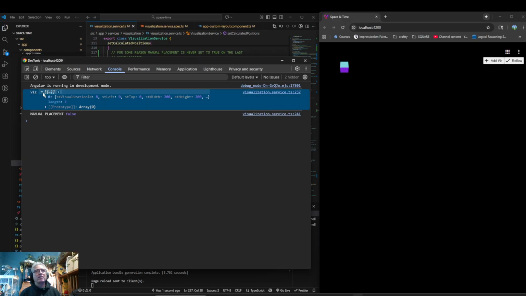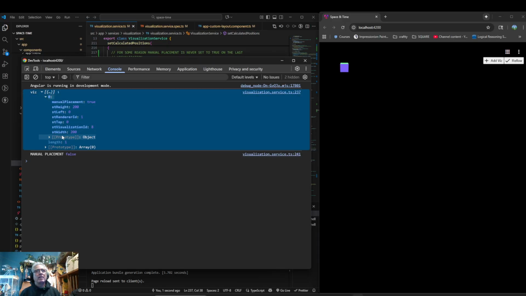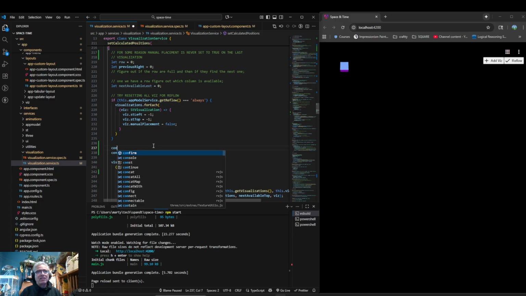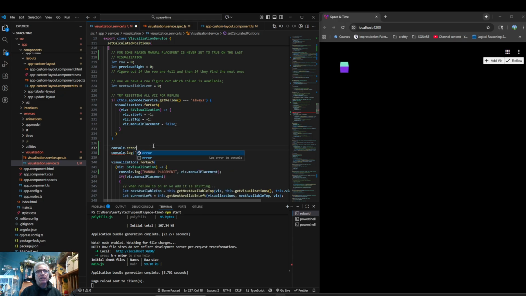But there's always, so manual placement is false. And if we look in here, what we see is that manual placement is true. So you may be curious about that. I don't know if you've ever noticed that before, but we are printing out all the visualizations here, and there's only one, and this is saying that the visualization is false. So why is that? I think this gives me an opportunity to point something out that was a big eye opener.